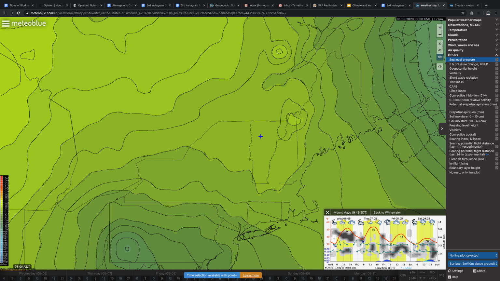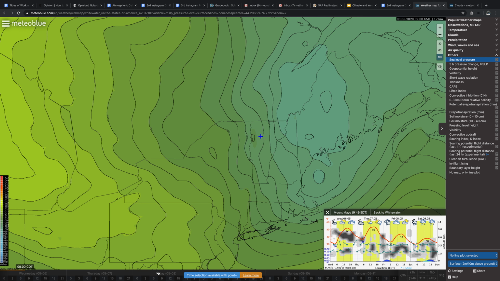So let's go check out what Friday's air pressure looks like in the morning. Let's see what the color looks like. Ooh, that is significantly bluer. And you can see all of these small lines. When you see a lot of small lines together, that means that this is essentially a front.